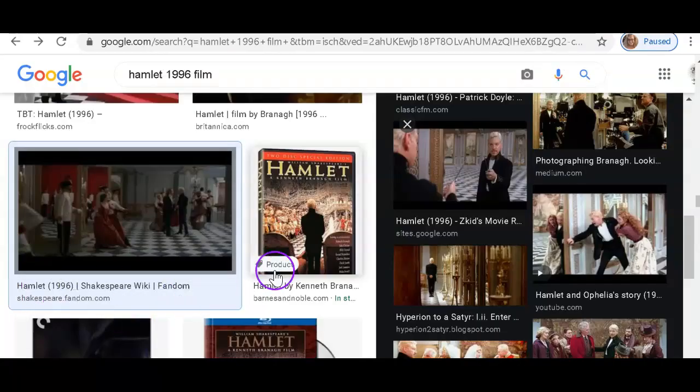Under no circumstances will I ever use this jacket because it includes the title. I want a title picture that is the character in action. I like this one. See how Hamlet is? He's holding up his little knife. He's looking at himself in the mirror. It's a really good image.